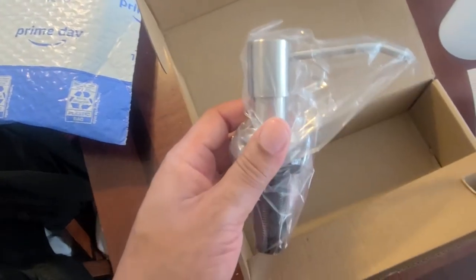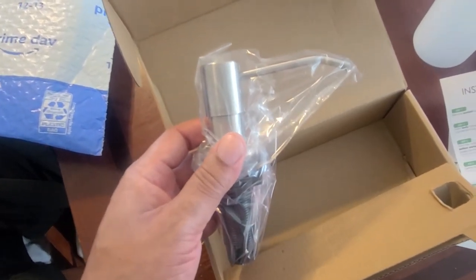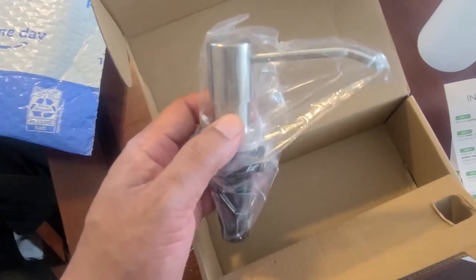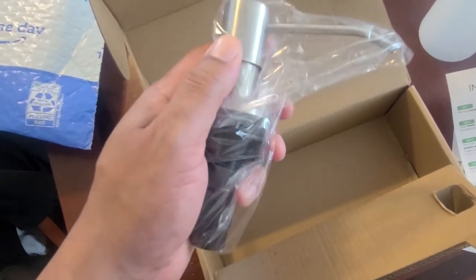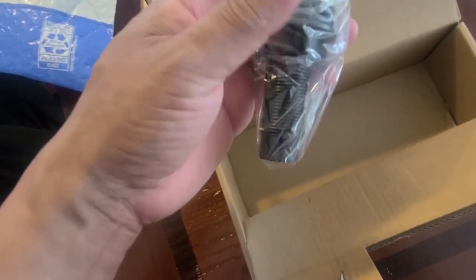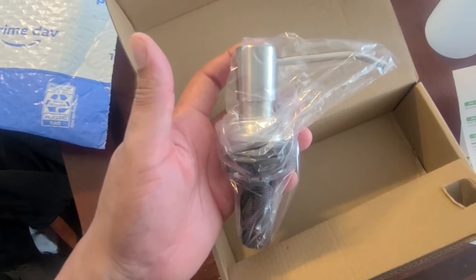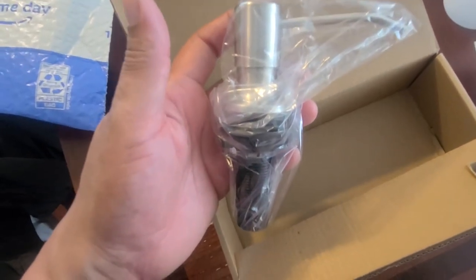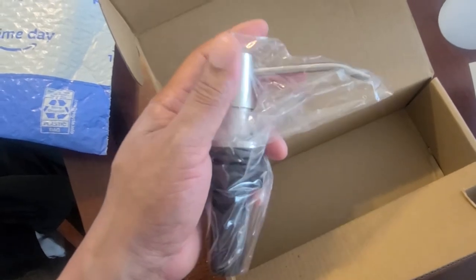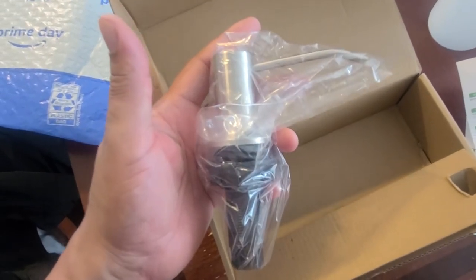This unit here bought on Amazon, I probably paid about eight or nine bucks for it. The one from Lowe's cost about twenty dollars. I'll do a quick comparison — this is definitely lighter weight, feels like a little cheaper material, and it's plastic instead of metal. I may be able to use my old parts on this one to give it a more sturdy appeal, but overall for the price it looks pretty good.